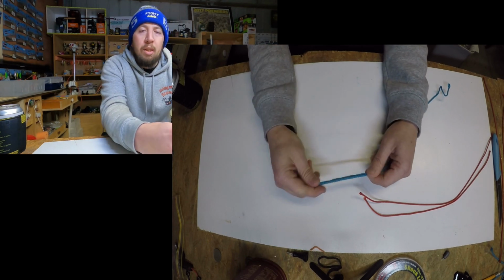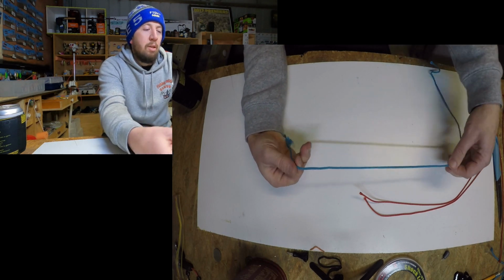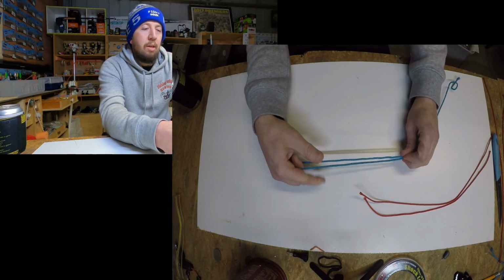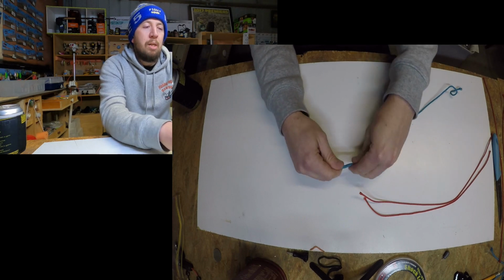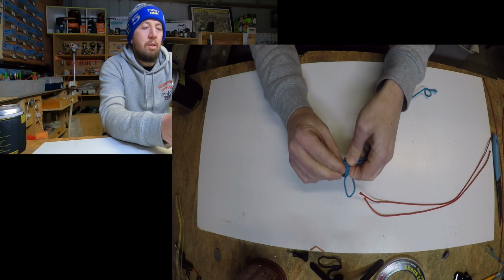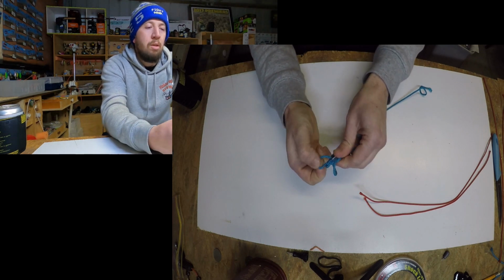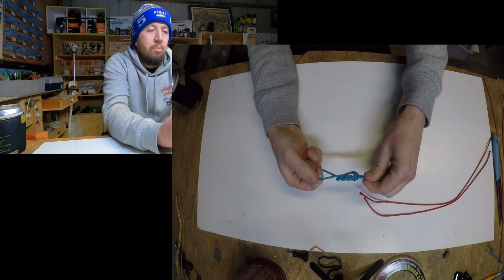So what we do is we get the tag end, bring it around on itself like that, make a loop, pass it through once, pass it through twice, hold your two ends, pull that tight.